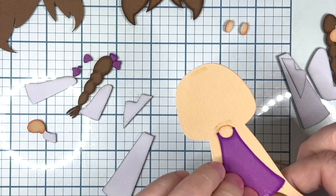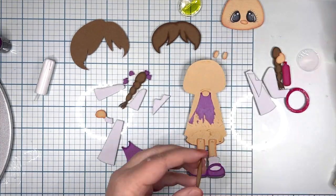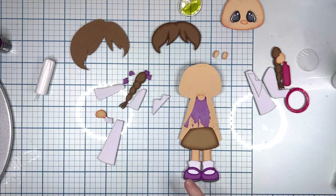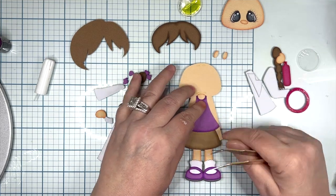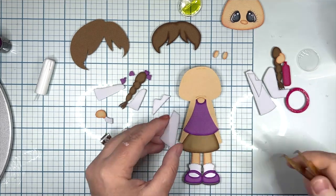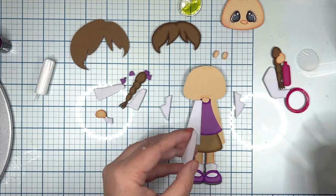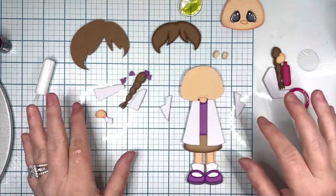After I put her socks and soles on her shoes, I put the shoes on. Then I realized I wasn't supposed to glue her shirt down first — it was supposed to go skirt and then shirt. That's why I paused the video, which is why you see a border around it, but I'm okay with that. I had completed the whole video frame by frame in real time, but the length was a little too long for YouTube. I ended up re-cutting the shirt and inking it one more time to do it the correct way. I left that in to show that even after all these years of paper piecing, I still make mistakes — some are fixable, and some are not. I was able to save the base, which I was happy with, and nobody's going to know except for me and, of course, you guys.